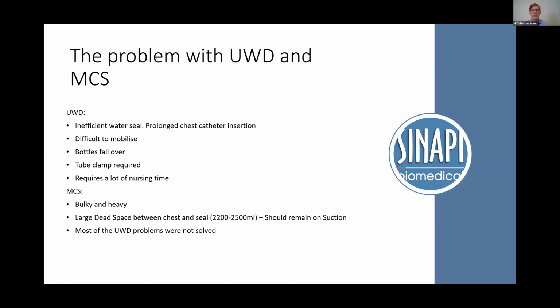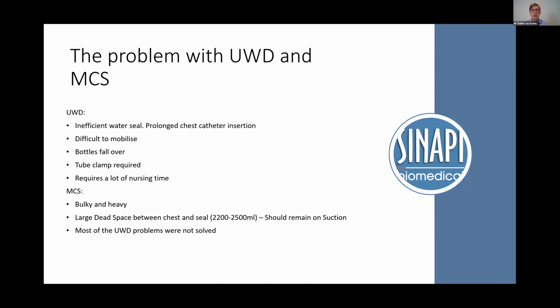If we look at the Sinapi chest drain, if I highlight the Scheffler valve location, we place it right here. Before the Scheffler valve, we added a suction bulb which you can press, and it gives a little bit of manual suction and shows a little bit of indicator for air leak and negative intrapleural pressure that I will get to a bit later. After the Scheffler valve, we put the drainage container, and that allowed us to put a drainage tap. So now as the container fills up, you can actually remove the contents without breaking the closed system and, obviously, decreasing infection risk to the patient.